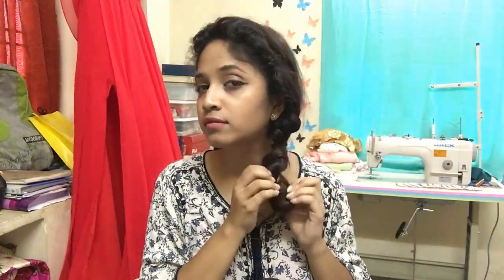I look really funny! I'm going to sleep on these because it's going to take about six hours to form the curls — so good night! Okay, I didn't wake up like this — no one wakes up with eyeliner and pink lips. I'm done with my morning routine and now I'm going to open up my twists.